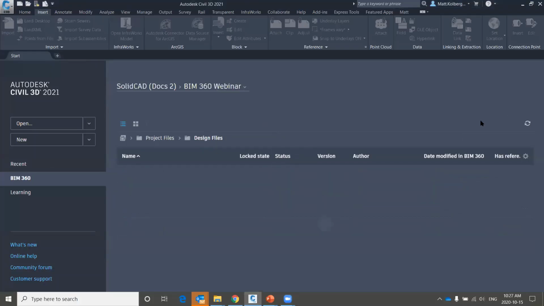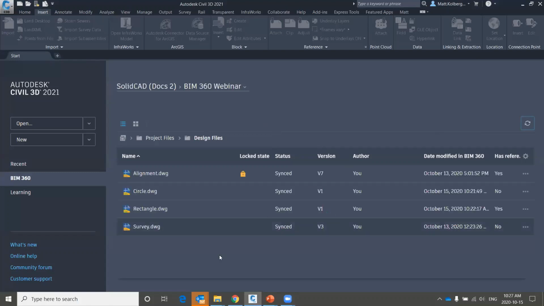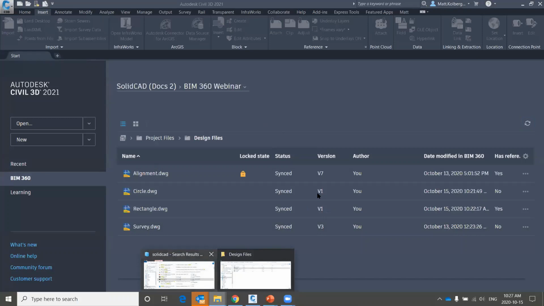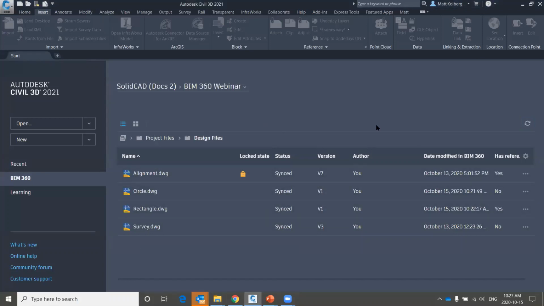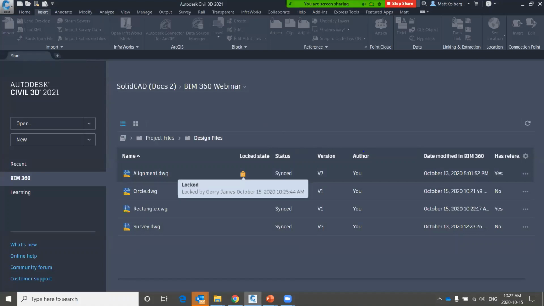All right, there we go. I'll do my own refresh. Hopefully you can see my screen now. Yep. All right, good. So it still says the author is me, but right here it says it's locked by Jerry. I find it takes a little bit of time for the author to actually change. But at the very least, the file is locked, because that's key, right?